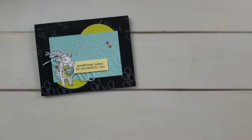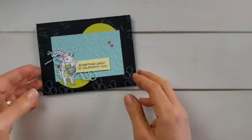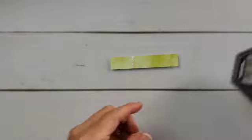So we are going to replace this greeting with one that has something just a little more interesting than that little tag. What we need to do this is a strip of paper. This measures 3/4 of an inch wide. And what I want to do first is create a little banner tip on the end of it.